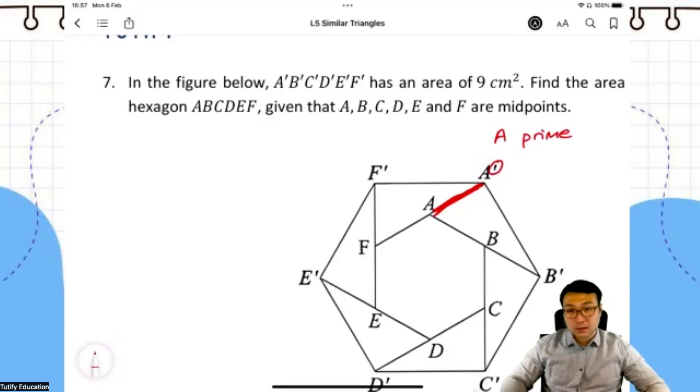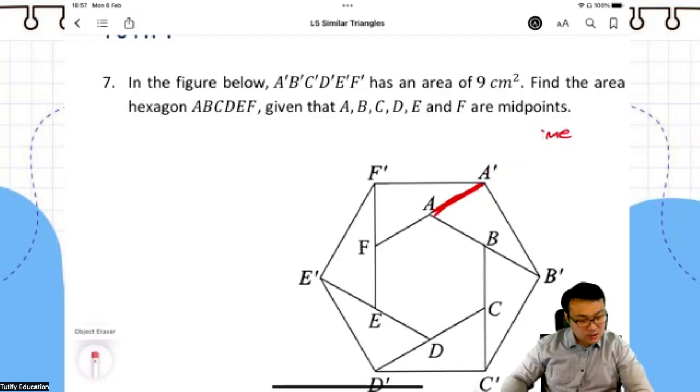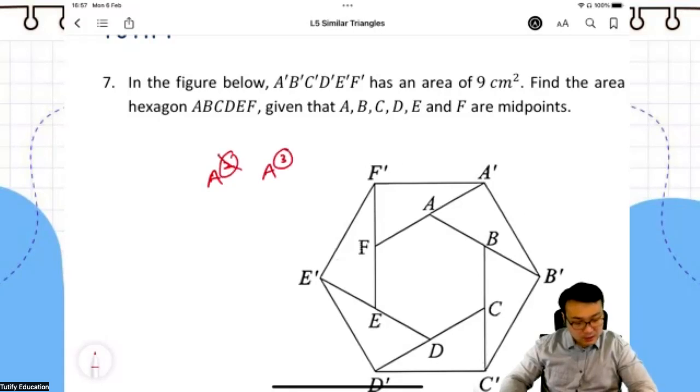That's all. It is just pronounced as prime. Okay, and it is not denoted by a power. It is denoted by an apostrophe. That's all. It is not a to the power of 2 or a to the power of 3. This is not a power. This is just a labeling, a prime.